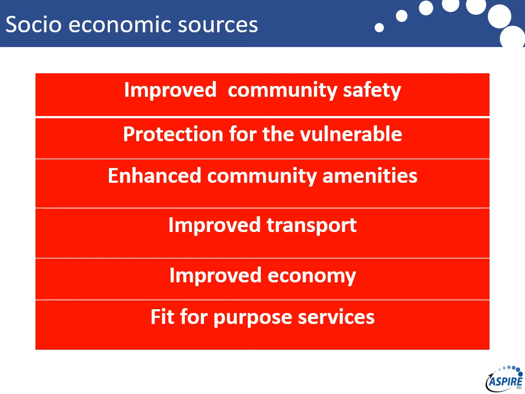All right. So the sorts of social things we could be looking at: protection of the vulnerable, enhanced community amenities, improved transport, improved economy. Improved transport is a really interesting one. You know, there's vast amounts of money being spent on roads and rail at the moment. Do they actually produce benefits? If you look at the criteria, something like the Department for Transport use, their criteria for benefits are journey time and capacity. Actually, they're outcomes, aren't they? Yeah, actually getting from Bristol to London 15 minutes earlier isn't really a benefit to me, you know, but actually being able to get there reliably and in comfort so you can do some work is more important.